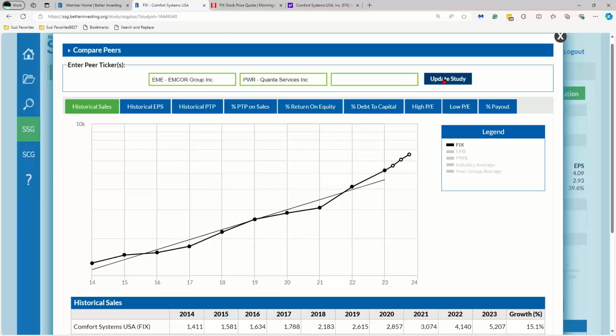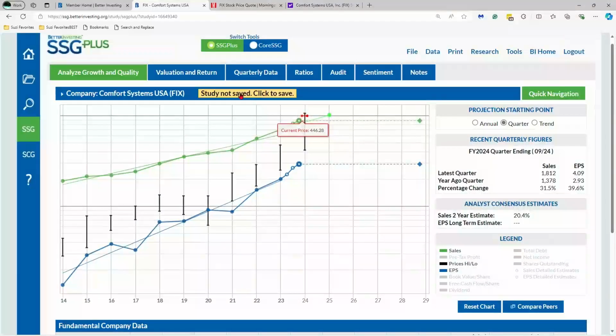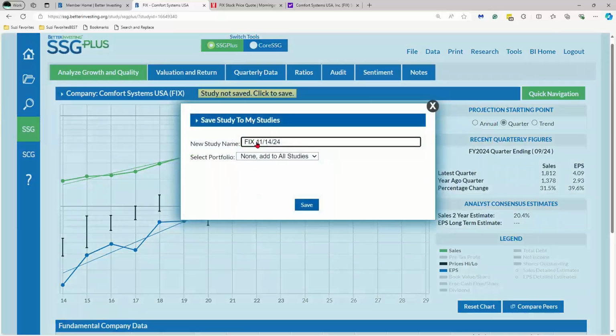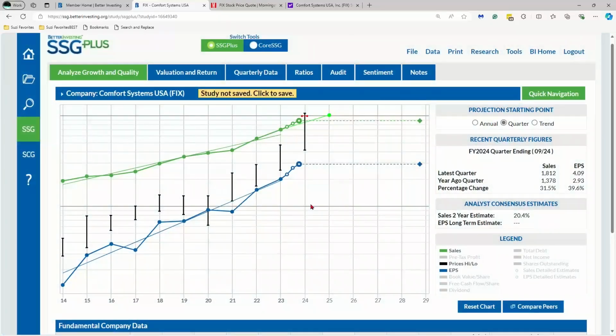Now, this presents some powerful research here, because now we've put some thought into this. We have some selected peers, and they will be saved with the study. So I'm going to back out for 1 second and save my study. I'm going to click Study Not Saved, and it's going to say, okay, let's save it. By default, it's the ticker symbol and the date, and I'm going to put in Easy Research and my name and click on Save.